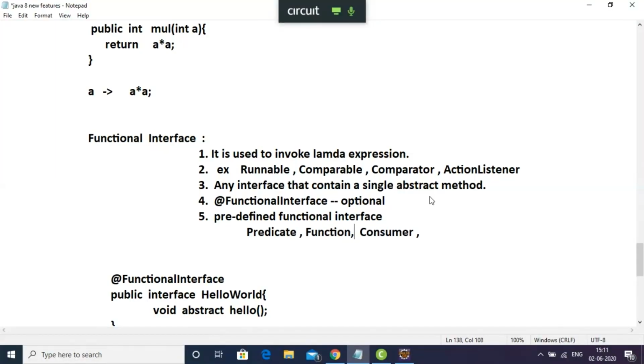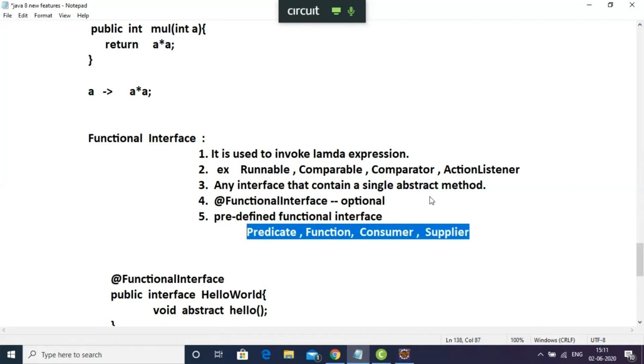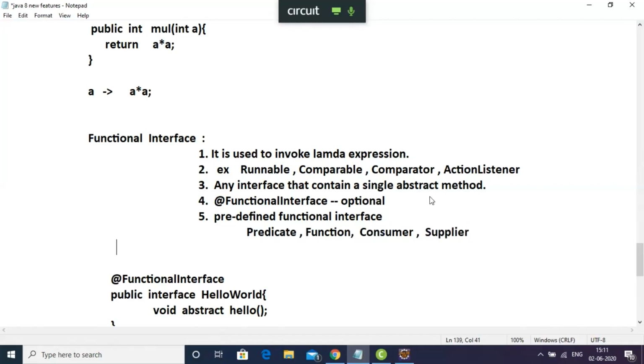These are the predefined functional interfaces. Similarly we have supplier. We have some other functional interfaces like bi-predicate, bi-function, and bi-consumer.